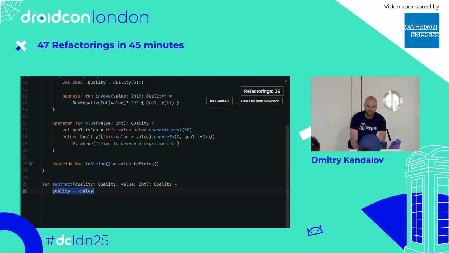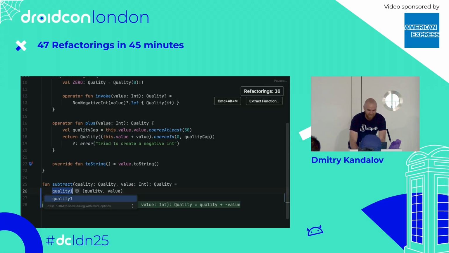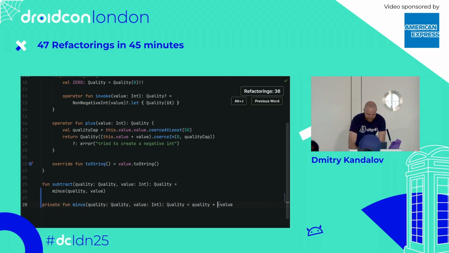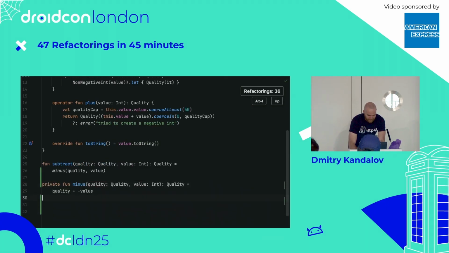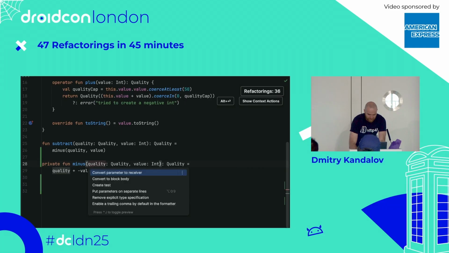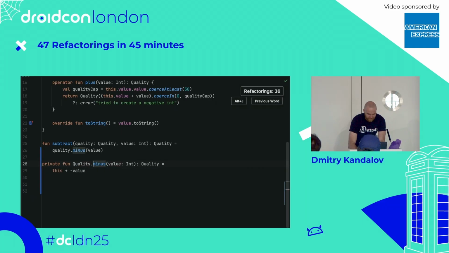And there is this technique called switcheroo. Switcheroo is a game. I don't know much about it, but that's the name of a technique. So instead of doing what we did, we extract a function, call it minus. And then I'll just reformat it. Then I'll make it maybe in the middle of the screen. So yeah, convert this to receiver, you know, all the usual stuff. Minus is the right name. Make it public. Make it an operator.